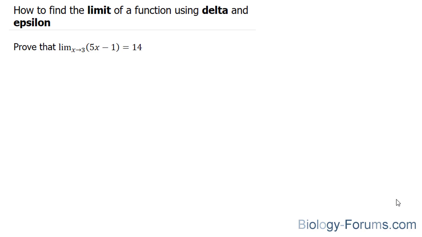The first thing that you want to do when it comes to proving this using epsilon and delta is to set your a, f, and your L. This is your function. This is your L value. And that right there will represent your a value.